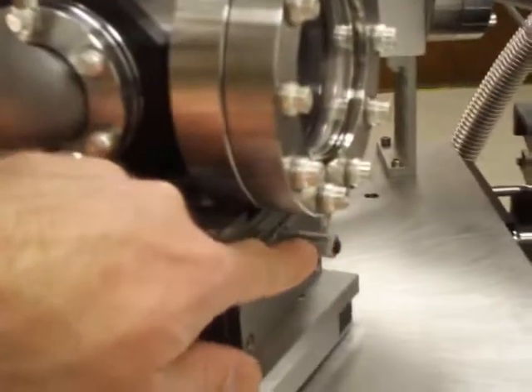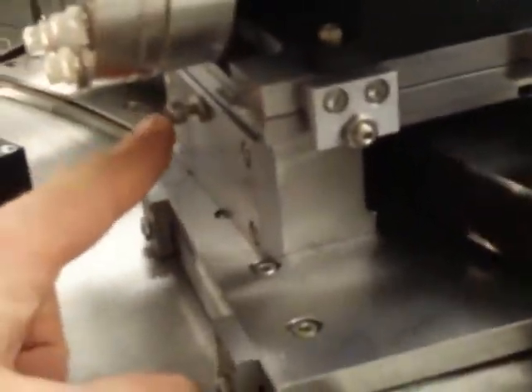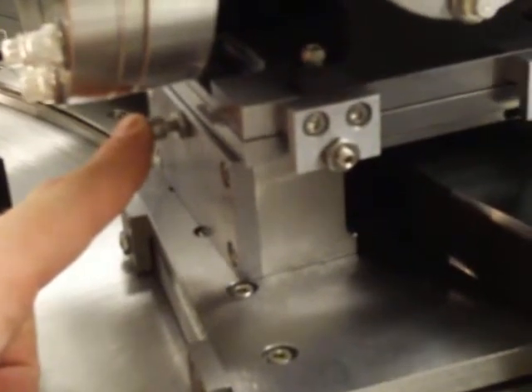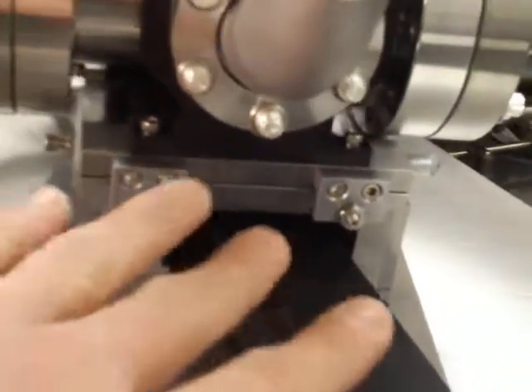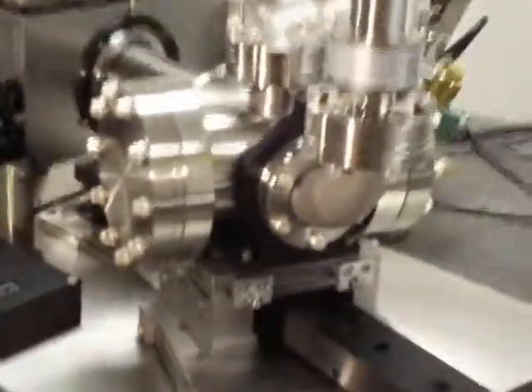On the exit portion of the instrument, there are a few adjustments as well. The micro-channel plate is normally mounted on this side of the instrument. There is a conflat flange where the MCP is mounted. There's a micrometer underneath which allows you to adjust the location of the micro-channel plate across the Rowland circle. There's a countering screw which applies pressure locking against that micrometer when you fix the position. There are two screws — one here and one here — which are pushing and pulling, allowing you to pivot this entire assembly around the center of the chamber and around the Rowland circle.